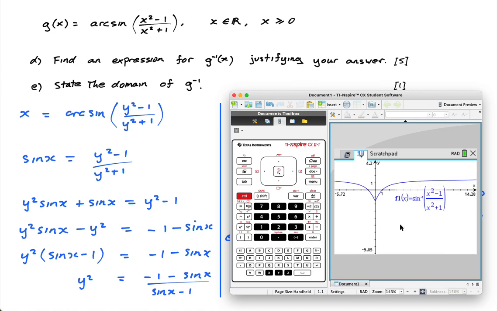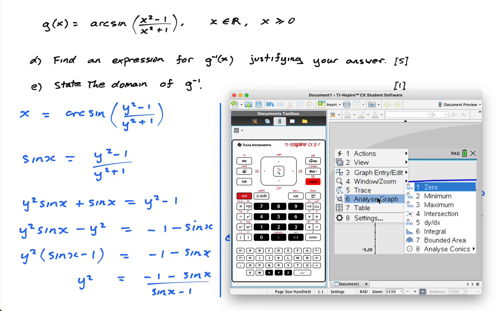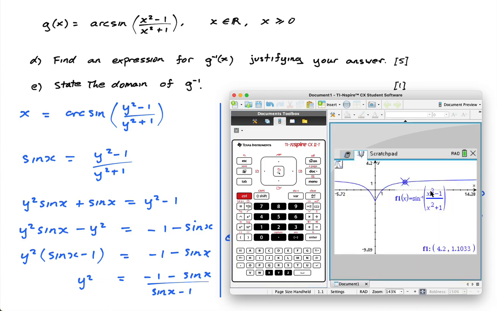So if we can find the range of this function, we have the domain of the inverse function. And you could sketch that inverse function as well, and you'd see it too. But let's just trace along here and see what's actually happening.